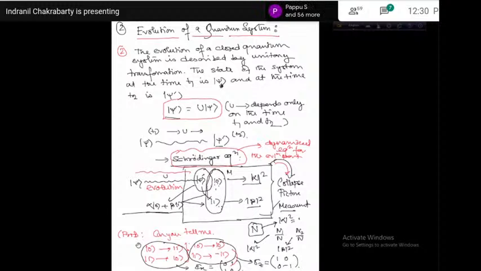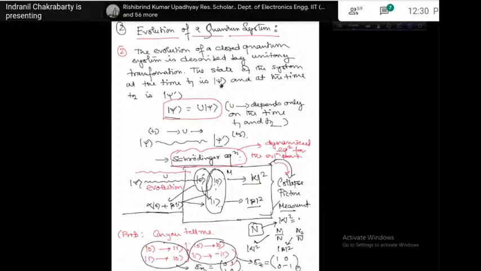As you can see in this small example, 0 is going to 1. Suppose 0 and 1 are the basis vectors. What is the unitary operator which will take 0 to 1 and 1 to 0? And what is the unitary operator which will take 0 to 0 and 1 to 1? You can easily check. These are the Pauli spin operators: sigma x will take 0 to 1 and 1 to 0, whereas sigma z is the operator which will take 0 to 0 and 1 to -1.